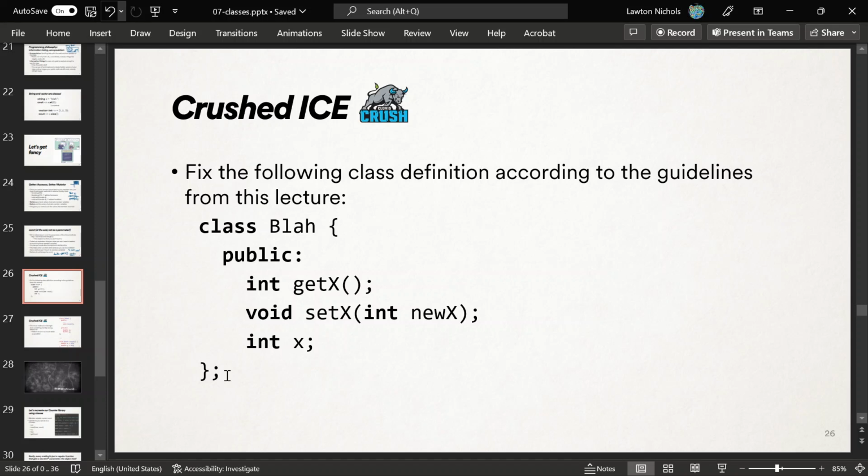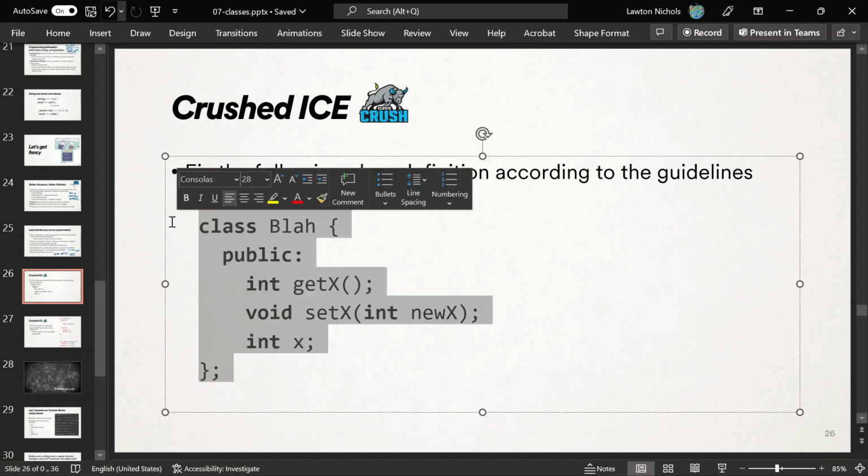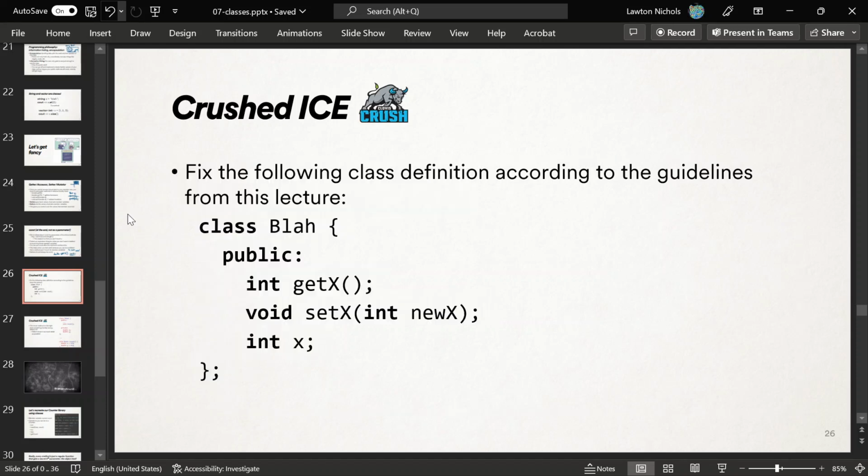So take a couple minutes to look at this class definition, and you don't have to implement anything. Just see if you can change it according to the guidelines of what I said was a good idea. Okay? So take a couple minutes to modify that a little bit. Where would you add stuff? What would you change? And then I'll do it with you.